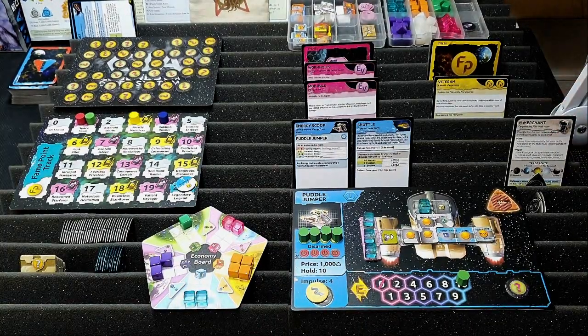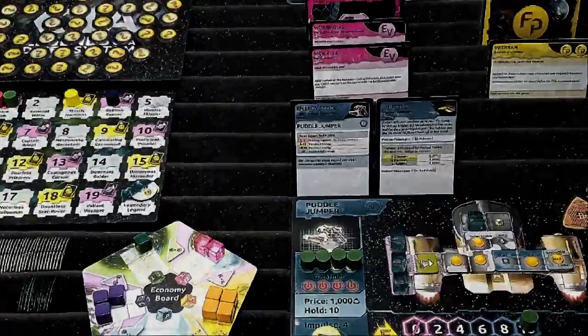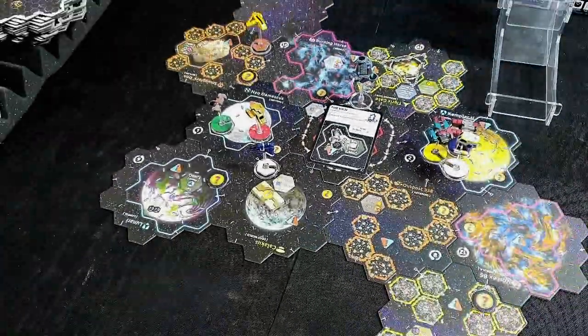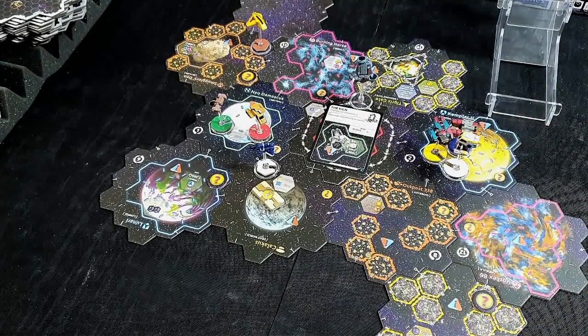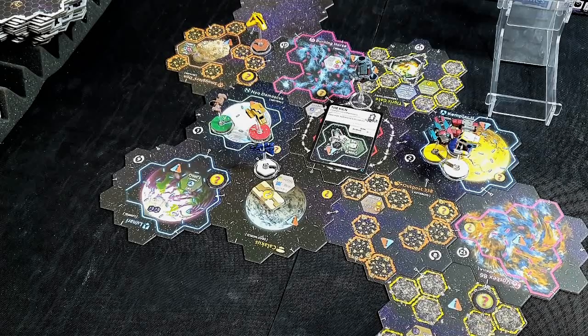And now I've got that straight in my head. Let's go back to the board and move the merchant. And here we are with the merchant. He's just here. I've been doing him out of a movement point.